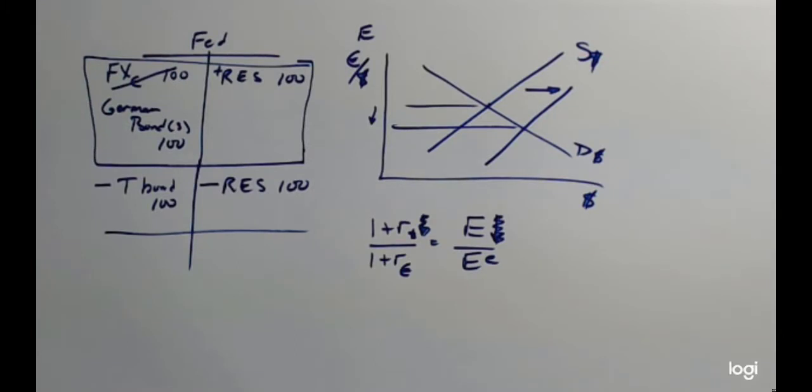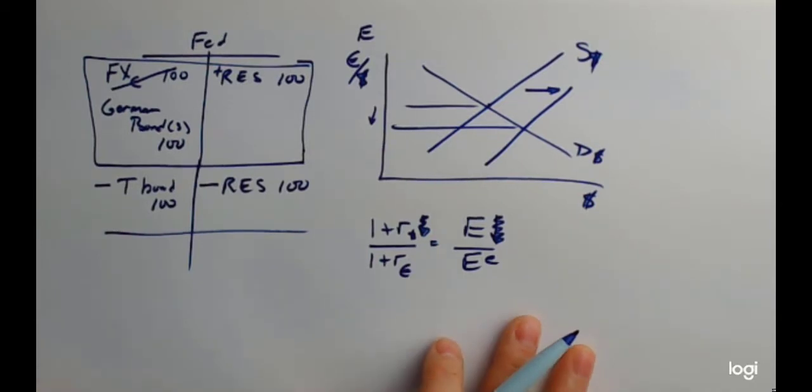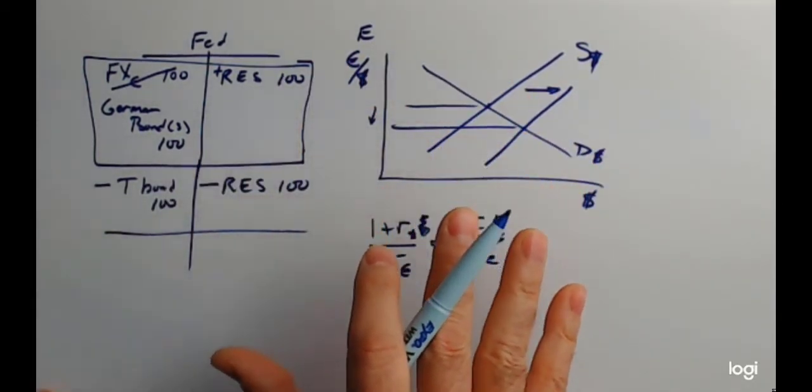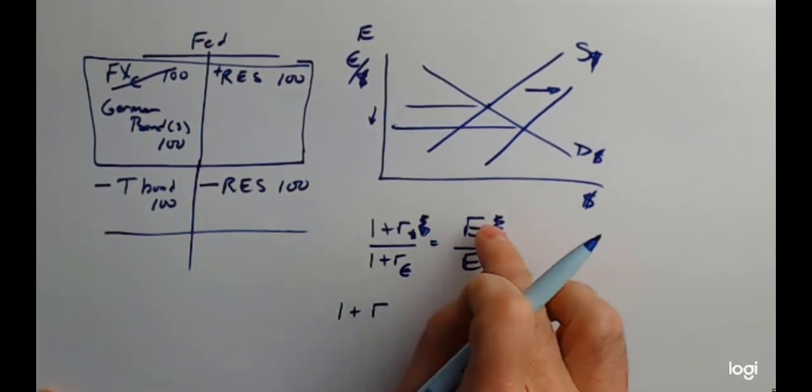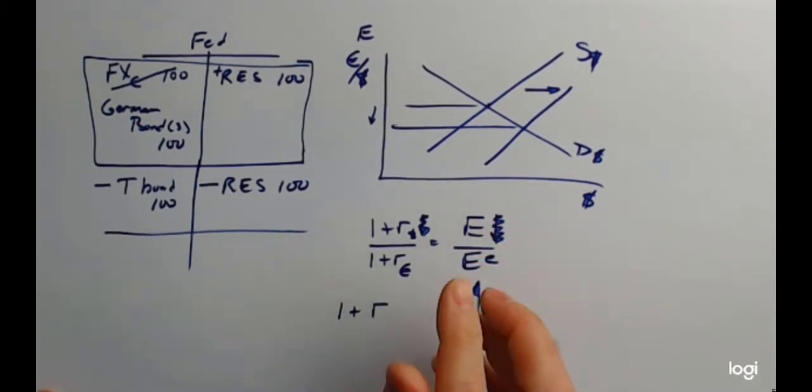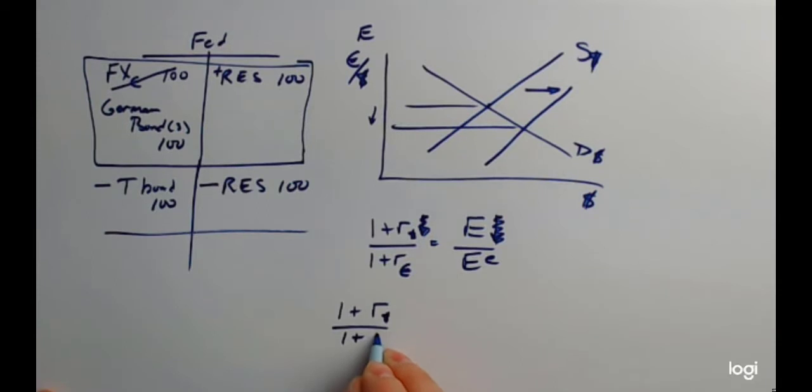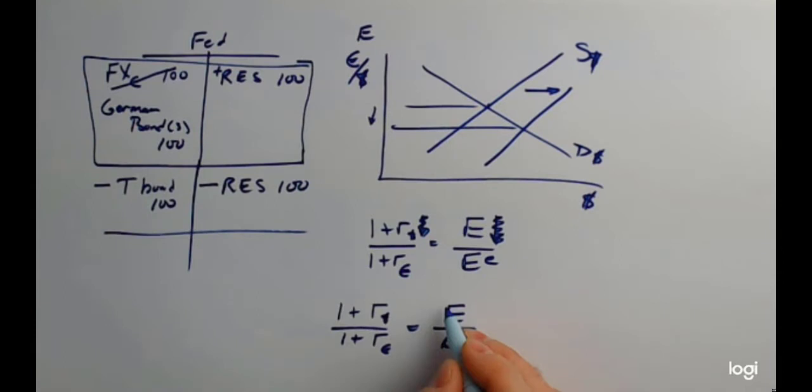Because remember, the Fed targets interest rates. And we haven't changed them. So the target's still the same. And the level of interest rates are still the same. So from this section of the video, one of the most important parts you can glean is that in order to have an effect on the exchange rate over the long run, you need to have a change in interest rates. So let's rewrite this here. You need to change that current interest rate, assuming there's no change in expected exchange rates, the forward rate. If you change this exchange rate, you have to change the interest rate in the U.S. or for any particular country that you want to analyze this situation in.